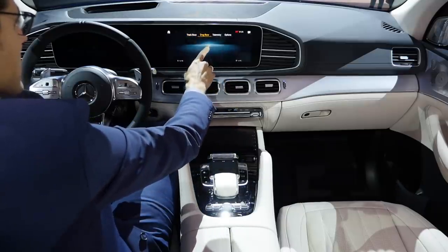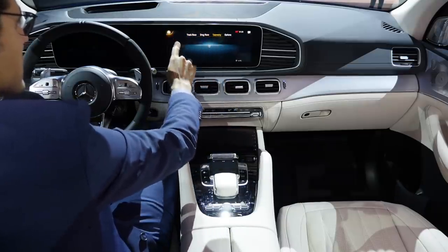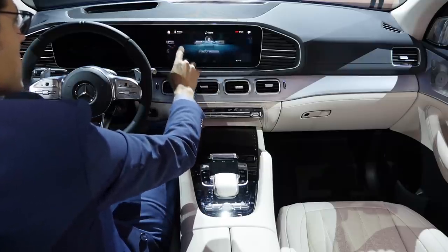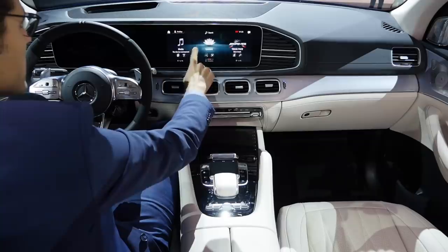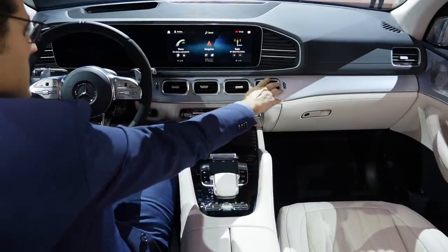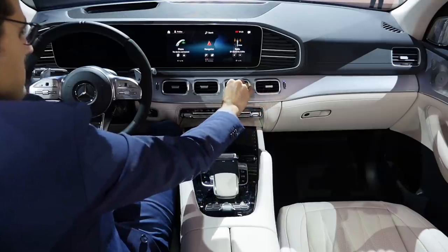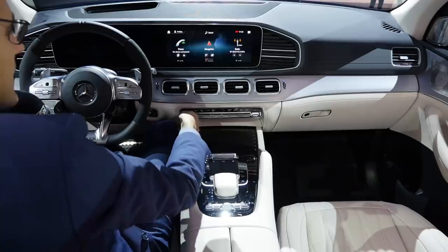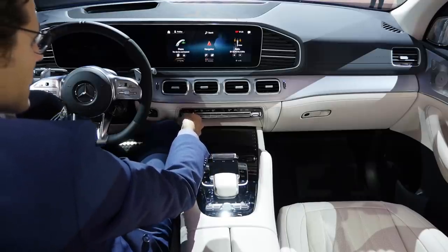But there are actually even some telemetry options here for the AMG model and so on, and AMG performance gauges when the engine is on. Again, if you want to see more of the touchscreen, then definitely tune into a full review. Then this one here is quite screaming out those vents, splitting into love or hate. Still a manual climate unit with nice clicking sounds.